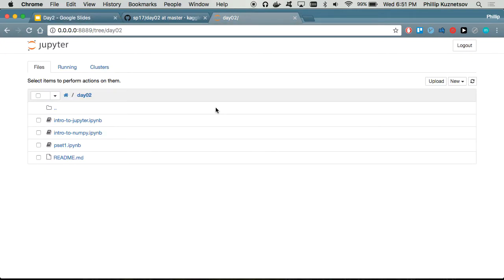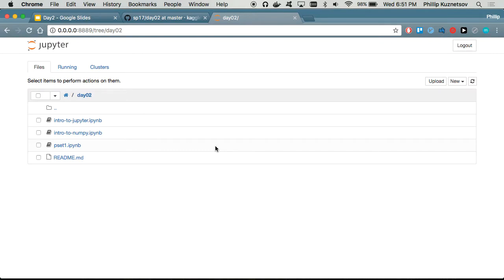Cool. So I'm going to get started with the notebook. Is anybody having trouble setting up their Docker environment or Anaconda environment? Hands up. Cool. Let's move to the back. If you have any problems, just come to the back. These three will help you out as best as possible.